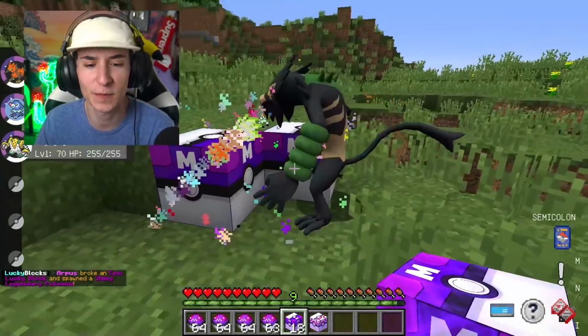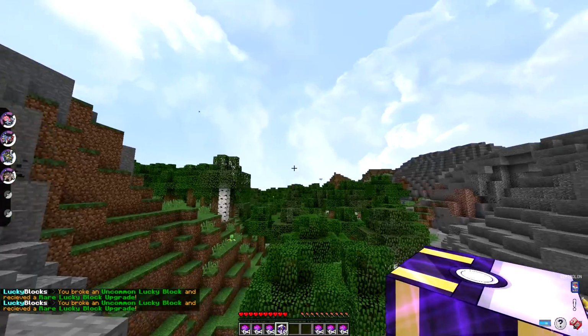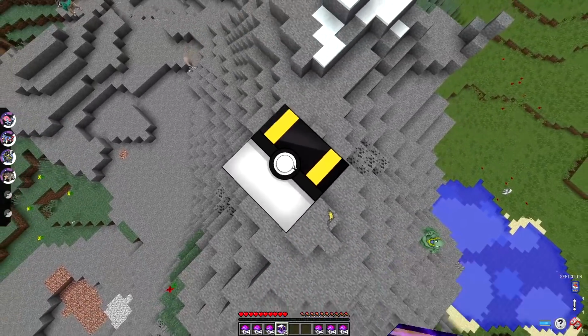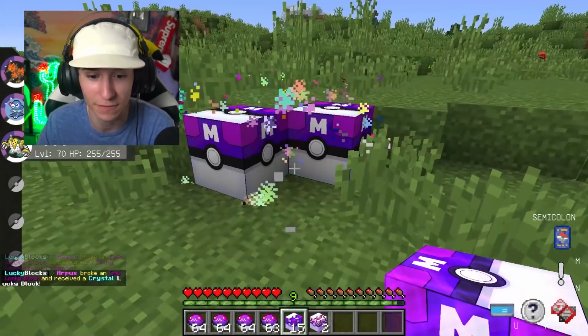I'm gonna save my upgrades for the end again. Like, I feel like that's the best way to do it. Surely, out of these 10 blocks, one of them will upgrade twice. You know what? Let's do a little tower. Let's do a tower action. We might see Arpus from up here as well. Come on, man. If we can get, like, 2 or 3 upgrades from this batch of 25, I'll be happy.